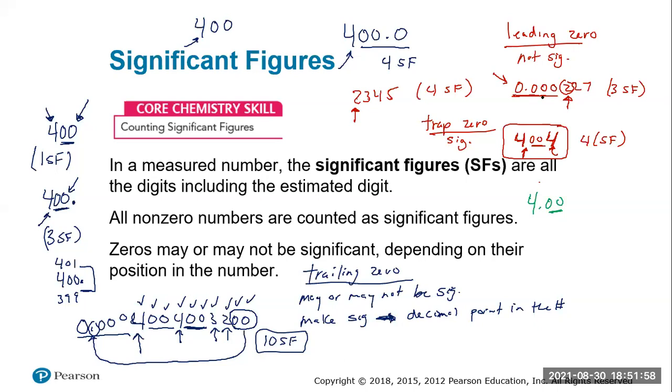Now, sometimes people will look at these zeros here that we looked at before and go, well, don't these zeros come after the decimal point? And they do, but we have not started counting significant figures until we hit the first non-zero. So even though they come after the decimal point, we're not counting those because they're still leading zeros, because we haven't really started counting our significant figures at that point.